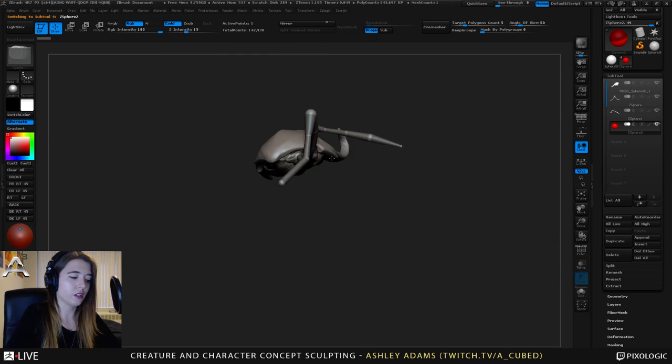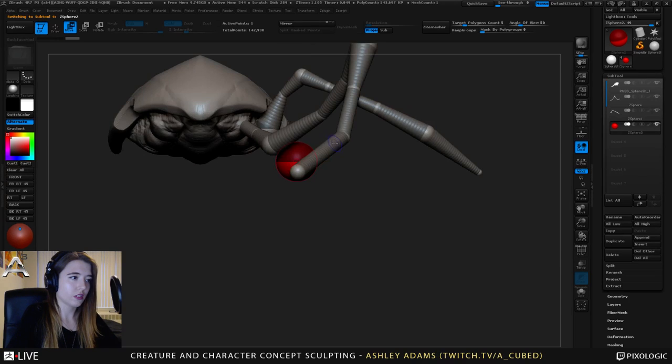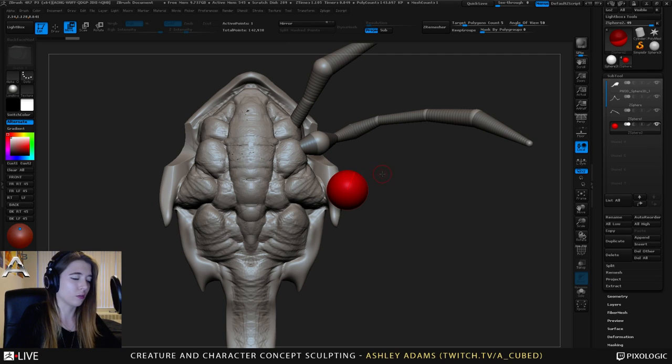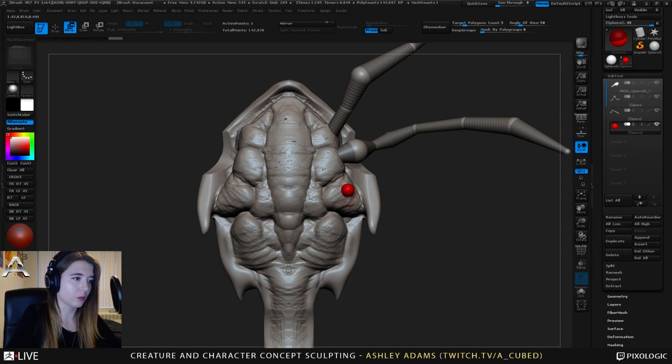That's why I use it, if I don't have to do huge amounts of retopology. When I say huge amounts of retopology, I mean something that's extremely complex, because then, for me, it's easier to just deal with stuff in Maya. It's always going to be a personal preference.